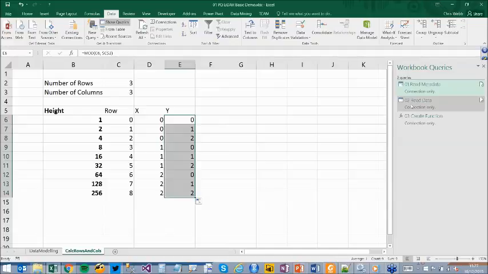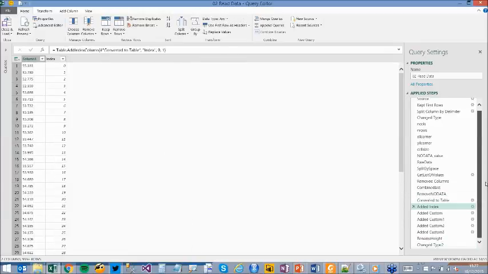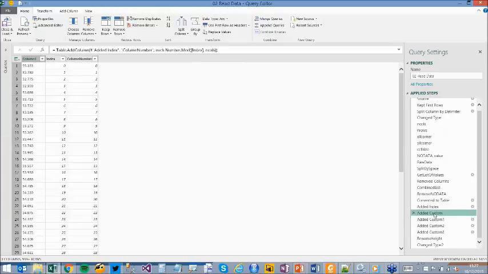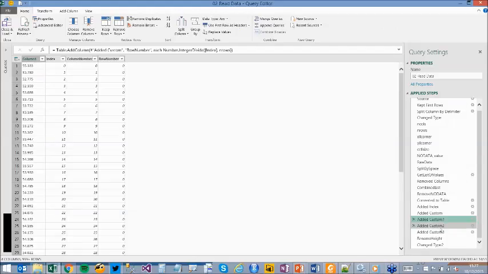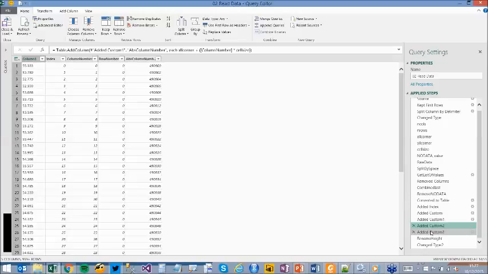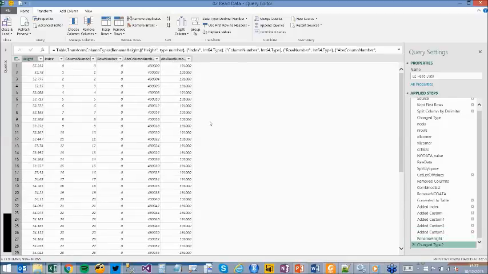And this is pretty much what I'm doing in code here. So if we go back to here, I've got my table, I add an index column, and then I'm going to add a series of custom columns just to derive the column number. So here I'm using the mod, and if I go down, you'll see I'm using the Number.IntegerDivide function to find the row number. And then finally, I'm doing some other calculations to find the actual grid reference for each cell as well. That's a little bit more complicated. And then finally, I just rename the columns, and I've got the data in the format that I want.